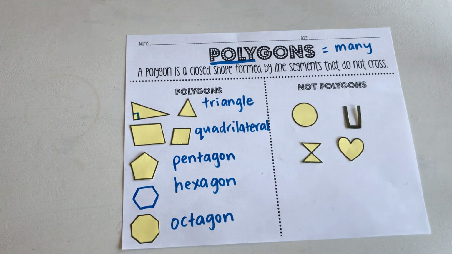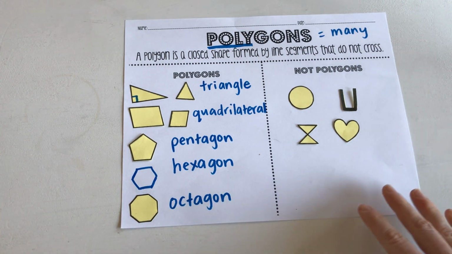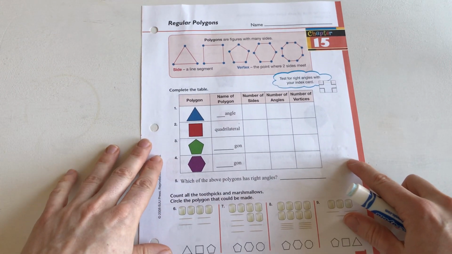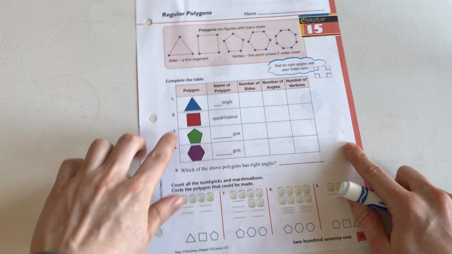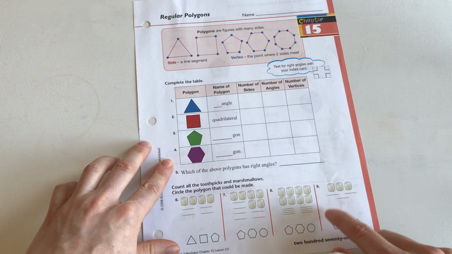Okay, so that's our polygon notes. Glue those down and save this. You'll need this for your worksheet. Today, I'm going to put this up to the top here. And the last thing that I want to talk about quickly is on your worksheet today. Okay, you're going to see some of these things. You're gonna complete the table, name those in, use your notes, and then at the bottom today, this is kind of cool.